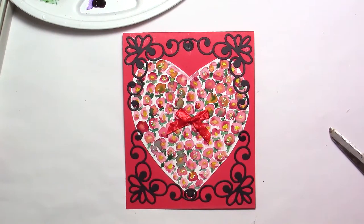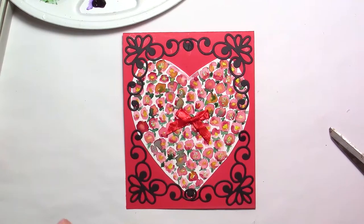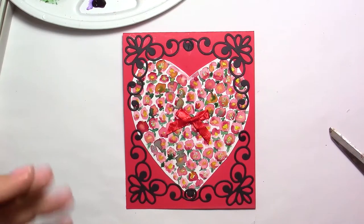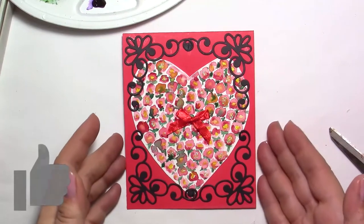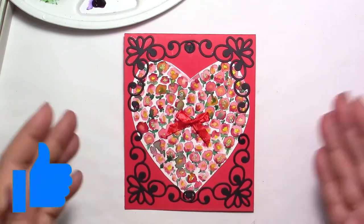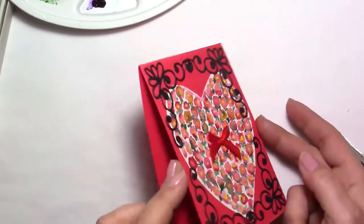In today's video, we're going to be making a Valentine's card, of course, and we're going to paint this one. So you're going to put a little bit more of your heart in this card, because you're really going to put a little bit of your energy and your artistic fiber in here. We're going to use watercolors and watercolor paper. That's for our heart. And it's just a normal card in the background.